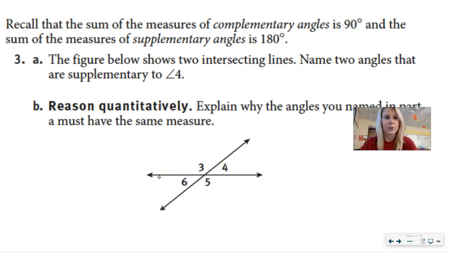All right, number 3, recall that the sum of the measures of complementary angles are 90. And the sum of the measures of supplementary angles are 180. How I keep those 2 straight, because they both have plementary at the end: supplementary, you can serve supper on a plate, like a waitress, waiter, and it's a flat line. For complementary, if you were to sit straight, your body would make a nice right angle. And so if you're sitting up straight, I'm going to give you a compliment.